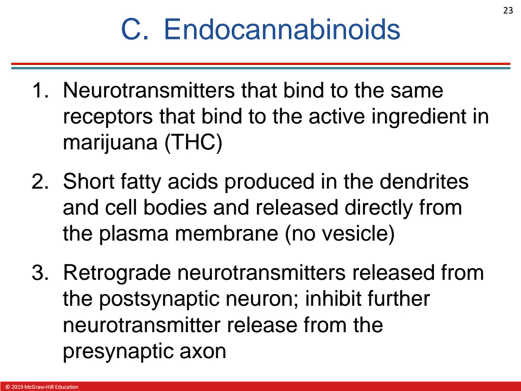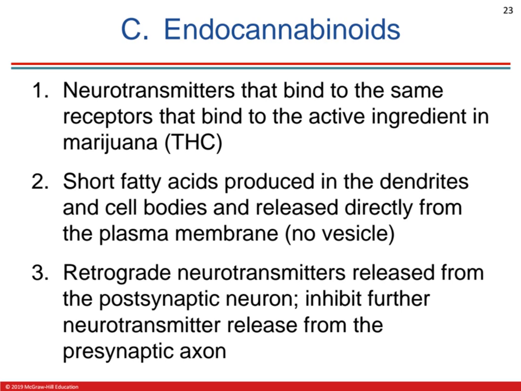These are very interesting also in the sense that they're used as retrograde neurotransmitters. So normally transmission goes from presynaptic neuron to postsynaptic neuron. However, there are a number of retrograde signals that go from the postsynaptic neuron back to the presynaptic neuron. And they'll indicate things to the presynaptic terminal, such as the amount of transmitter release and so forth.